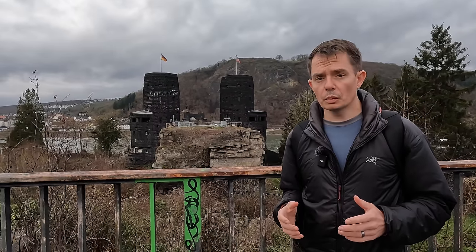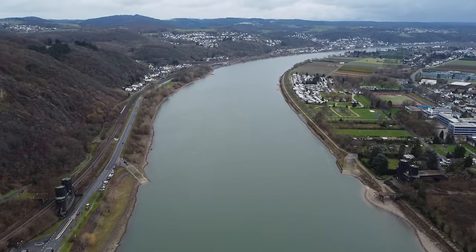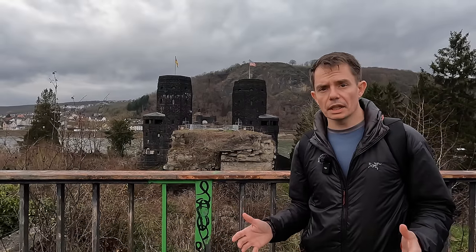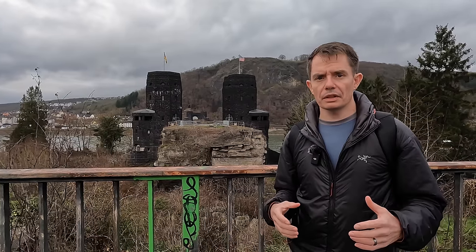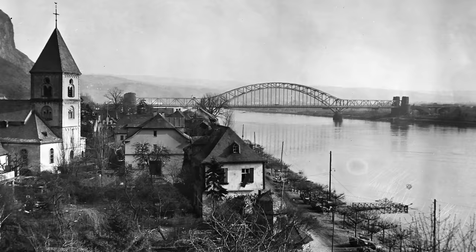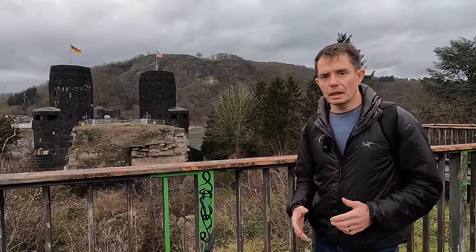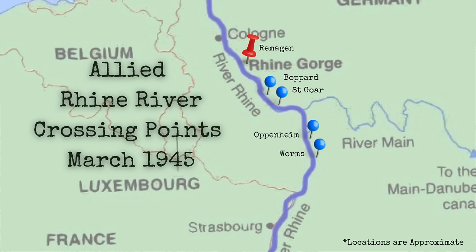Now, the Germans had rigged the bridge with explosives and they were ready to destroy it if needs be, but the area here was lightly defended with weak infantry units and mixed battle groups of essentially what were at this point in the war waifs and strays from a variety of units, as well as the German Home Guard and other smaller Luftwaffe detachments. The span of the Ludendorff Bridge was 1200 feet, but as I said, with the terrain of Erpelallee, which is that big rocky outcrop behind us, the Germans didn't even really expect an American attack to be launched here. So for them, it was still an option to use the bridge here to get their troops across the eastern bank, whilst the German forces were destroying bridges north and south of here to prevent the Allies from driving across the Rhine.